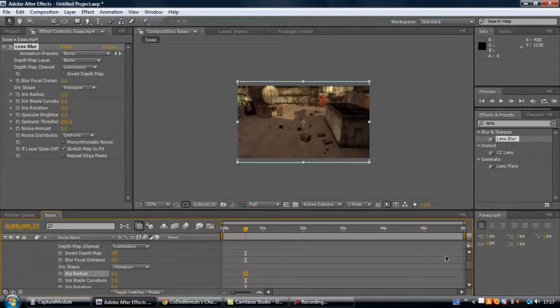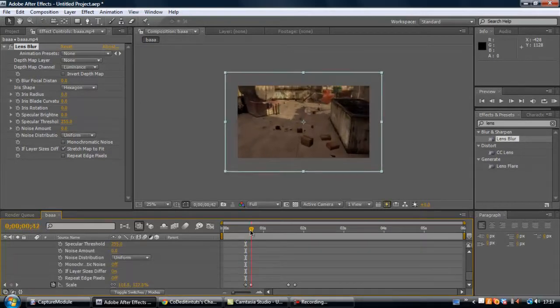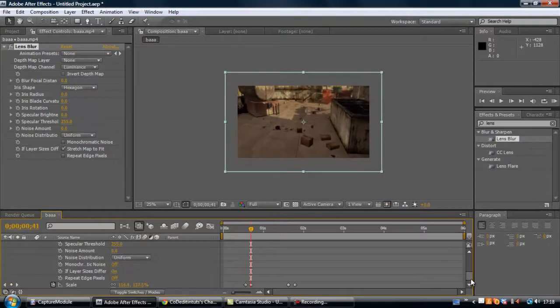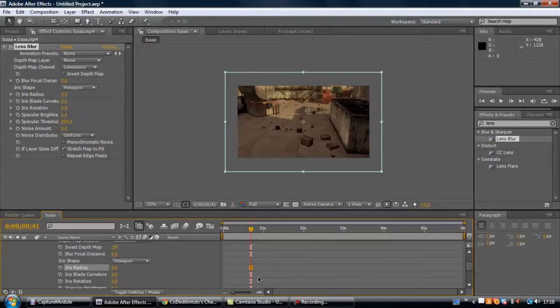Boom. Then you go to the next one, and now we change it as it's zooming in. We want it to be blurry, so maybe change the Iris Radius to 8, something like that. As you can see, it's got a little bit blurry, which is what you want.